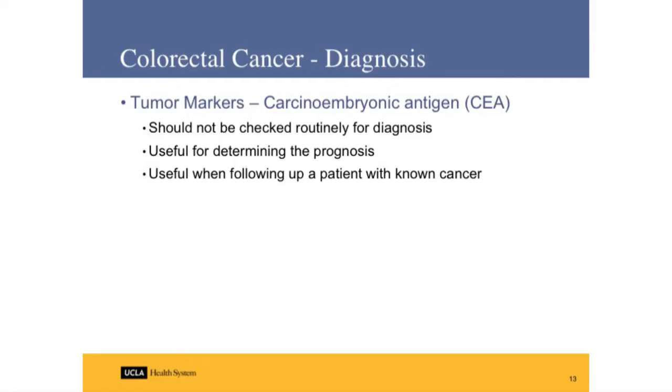So once we diagnose a colorectal cancer, we often check the CEA, and a high level, especially greater than 5, is indicative of a worse prognosis. It's also used to monitor patients when they're being treated. So we check a baseline CEA, and then a patient is treated by either surgery, chemotherapy, or radiation. And then the CEA should come down. If you monitor the CEA periodically, and it's coming back up, then that gives us a signal that maybe the cancer is coming back.